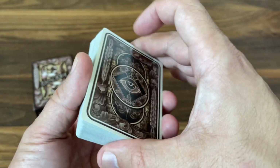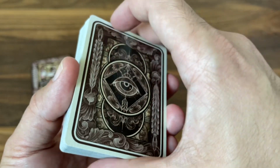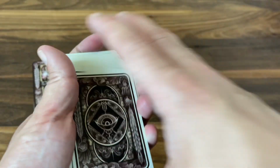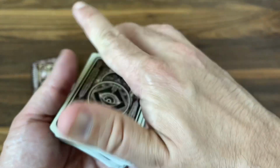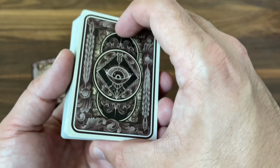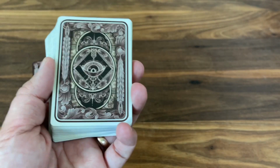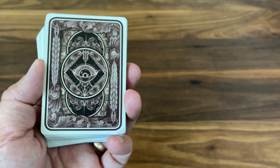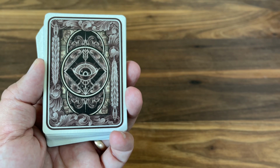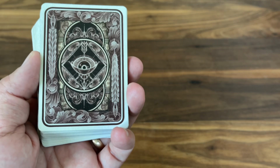Now, as far as handling on these, if you haven't checked out NPC decks before, I really recommend checking them out. These handle absolutely beautifully. I was not expecting that coming out of NPC, but I've been really pleasantly surprised compared with some of their decks that I felt in the past. They've really stepped up their game in terms of production value, and these handle absolutely fantastically. Great for gameplay, shuffling, however you want to use them. I'm really excited to see more creators venture out and try NPC as their printing company of choice for the decks, because I think NPC really has upped their game.